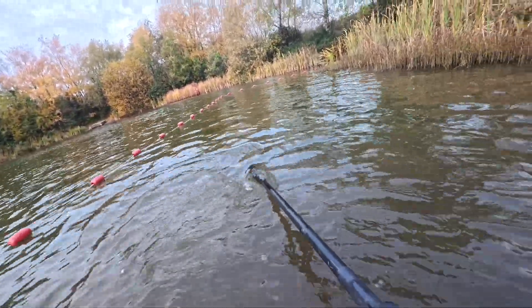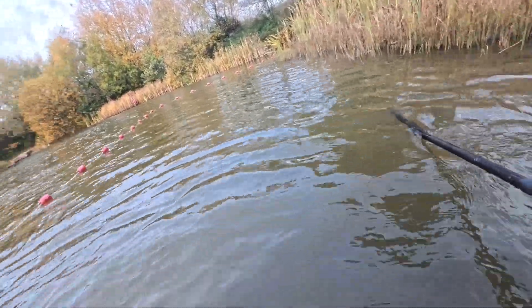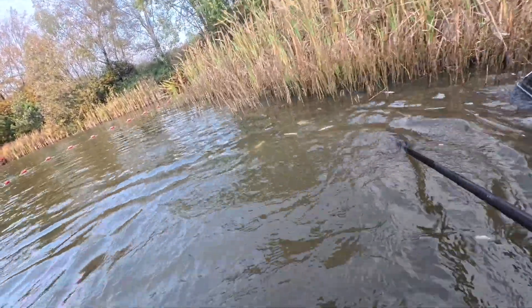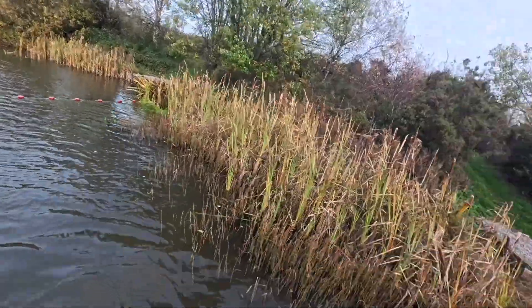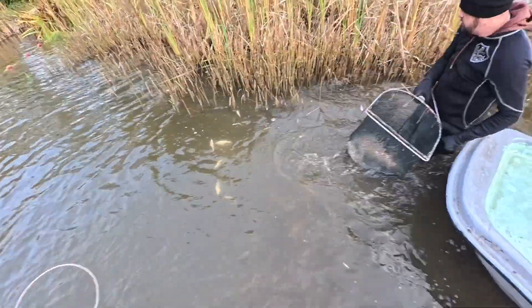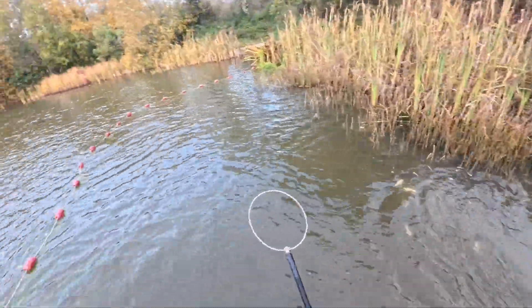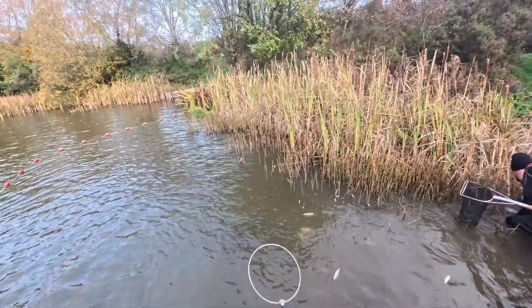There's a lot of fish down here — it's worked a treat. Just a few roach. Look at them in here. Don't worry about all of them, power's off. Another one there. We're going to have one go in here, then we're going to stop. Don't worry about silvers now — we've got enough.